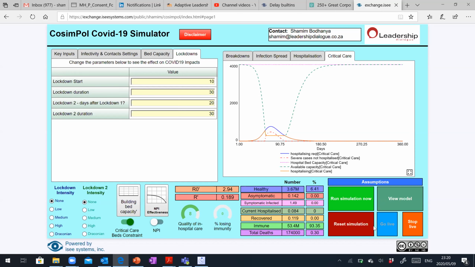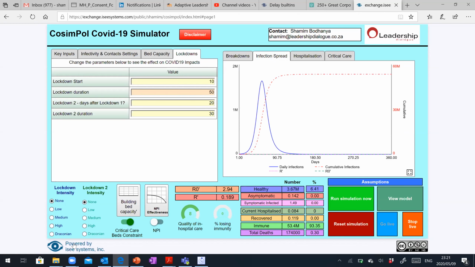Go live. I think I've covered that already, but just very quickly, go live enables you to see the impacts immediately of any changes. Let's go to infection spread, and let's go to lockdown draconian. And you saw that was phase shifted. Let's put a second lockdown and make that 40 days.